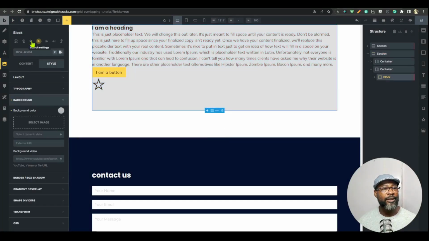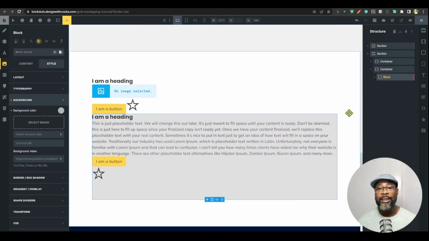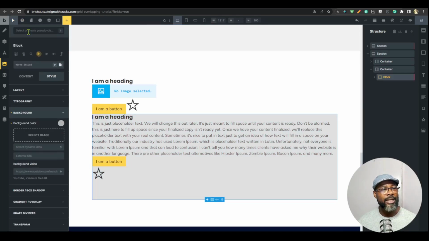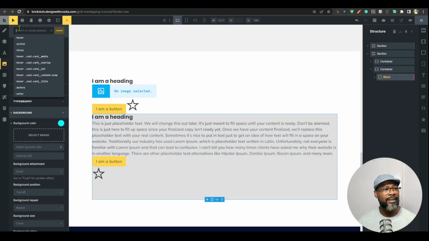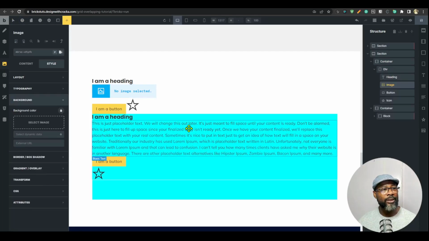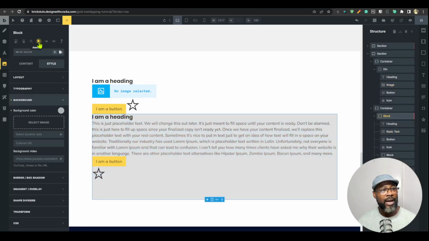When you select an element, you really don't know whether that element has a hover style or not, except you click here and then you're going to see. But now take a look at this. This is already highlighting that you have a hover style on that element. You already see it here.